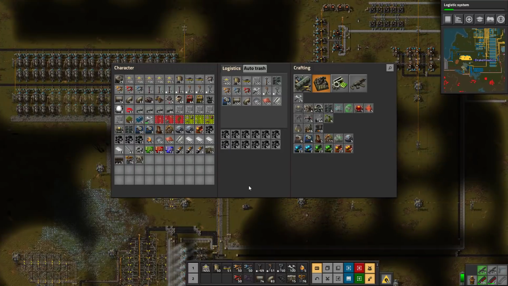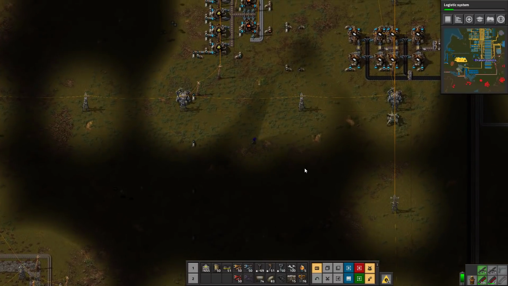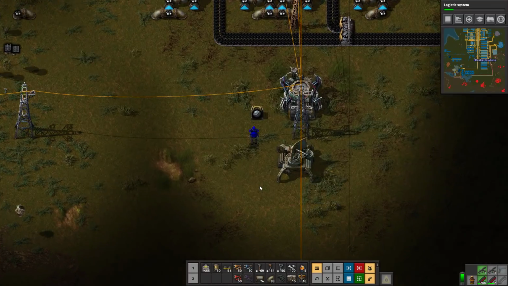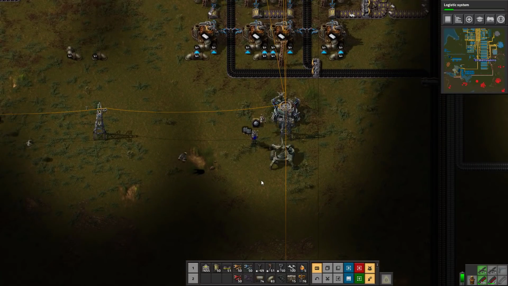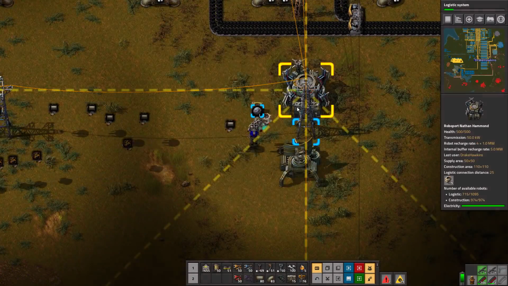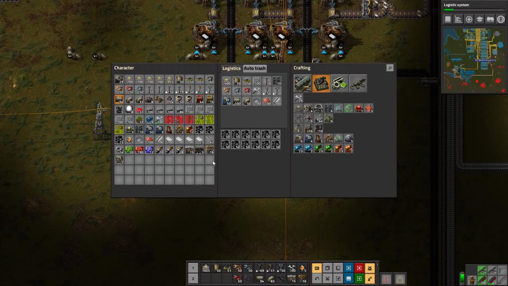Oh, I have a bunch of labs still, do I? Okay. Can I let those labs be put to use? Somebody going to grab those? Probably not. Maybe not. Or there wasn't any construction bots here. There was some. Strange. Okay, so what are we going to do?